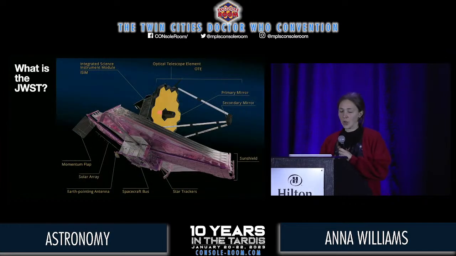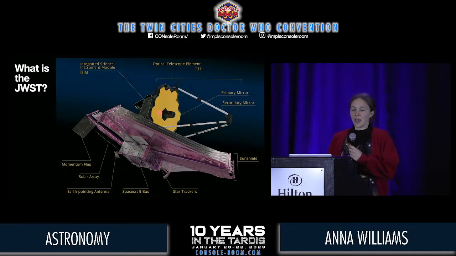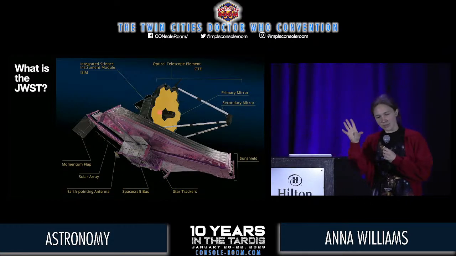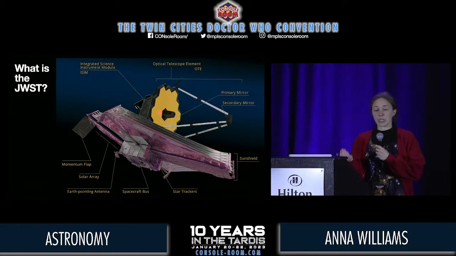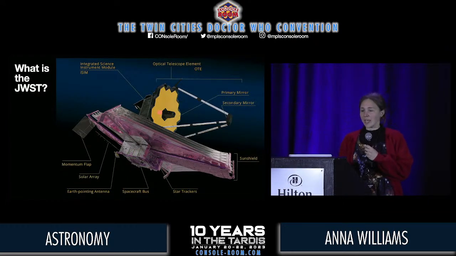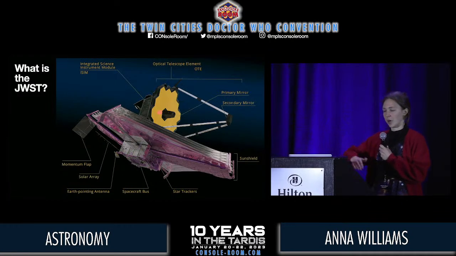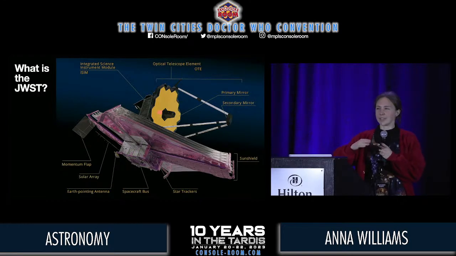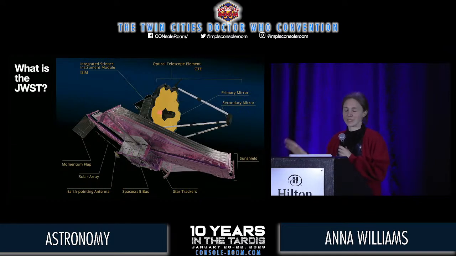So what is the JWST? Well, this is a diagram of the telescope. It has a bunch of different interesting features on it that I'd like to point out. Some of the things that if you see an image of it, hopefully you'll be like, oh yeah, I know what that thing is now. So on the far left, we see the momentum flap. If anyone's familiar with boating or sailboats, it is similar to, now I'm blanking on the name of the part of, not the rudder, the flap, something flap. It'll come to me in a couple of slides.